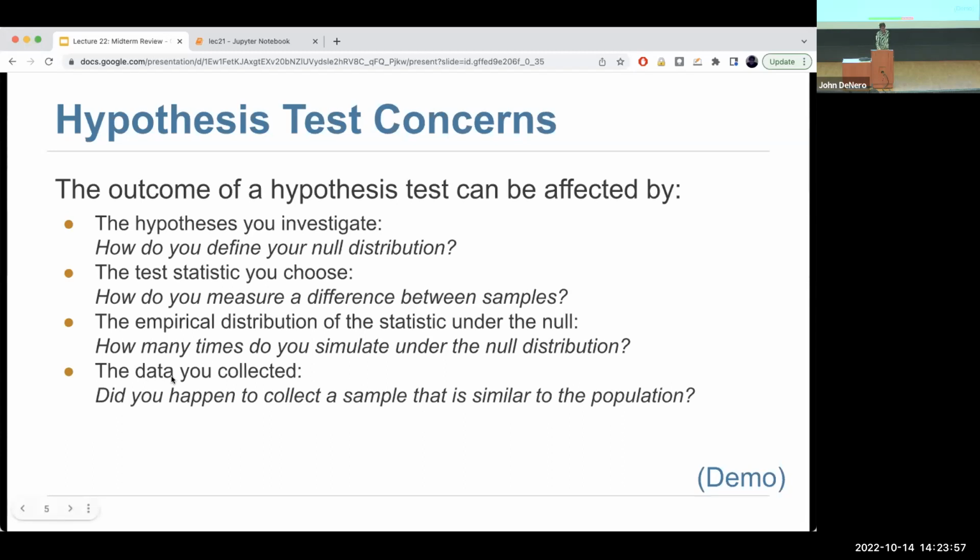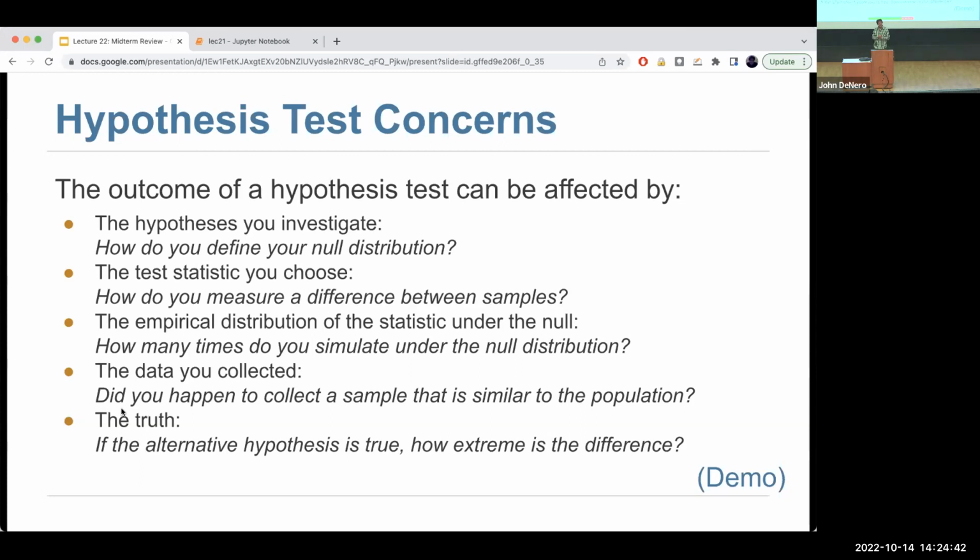The other thing that can happen is the data you collect can affect the outcome of a hypothesis test. You took a random sample from the population, but that random sample might have been weird. That's how it is with random sampling. So you just have to be aware. All of this work that we're doing to set up null hypotheses and reject them is basically to take into account the fact that when all you have is a random sample and you can't observe the population, you never know for sure. So it might be that you just got a bad sample. What do you do with that? Well, you could gather more data.